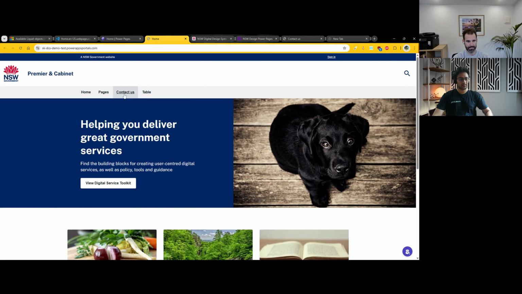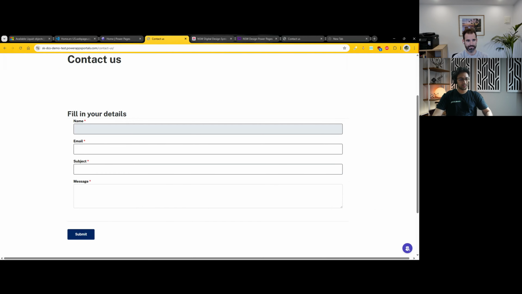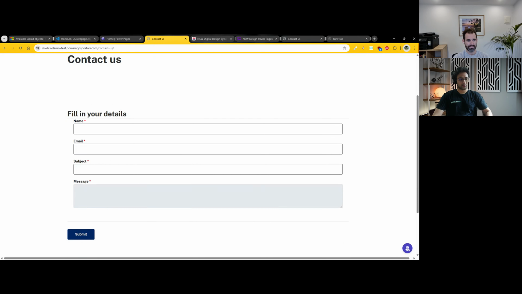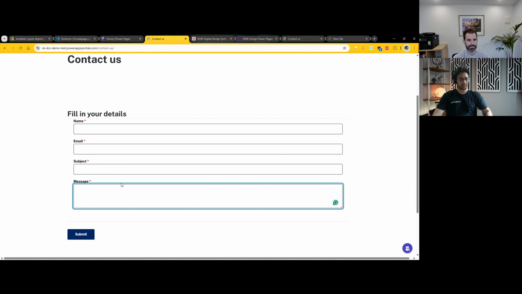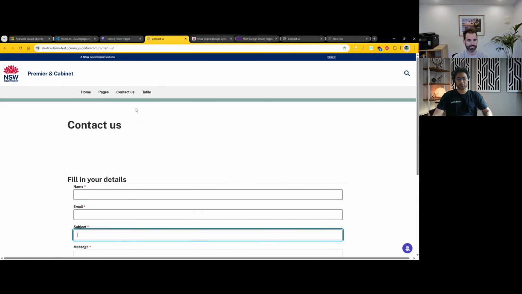If you look at the contact us form, I haven't done too much custom styling, so there'll still be some gaps between the headers. But you'll see the form itself looks like a New South Wales form. It has these outlines, and the submit button is similar to the buttons in New South Wales.